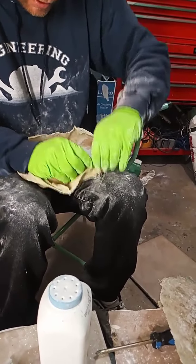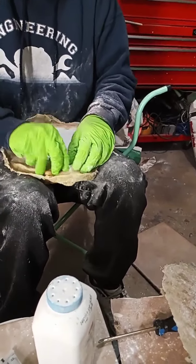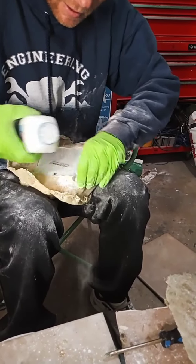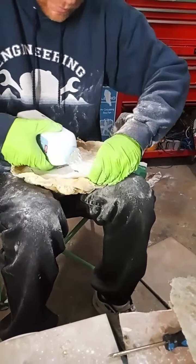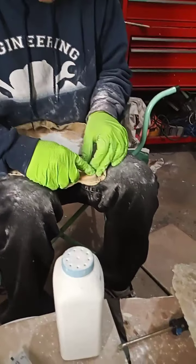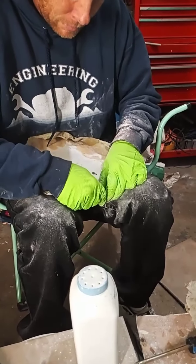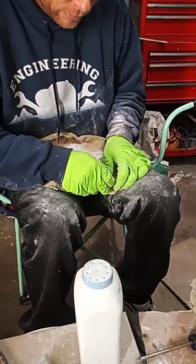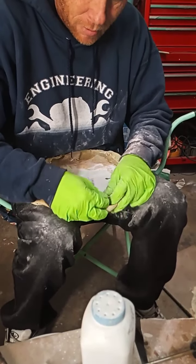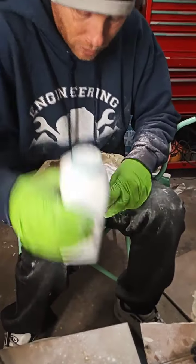Basically, I'm just gonna lift everything up, kind of pour some talcum powder in there as I go. Needed. That will ruin your mold if you don't have powder, because it'll get stuck to itself. Gonna move around, make sure it's underneath so it can get inside. After this is all done, I probably won't do this on camera, but I'll cut this back until it actually hits the mold all the way around it, so it'll be a nice pour every time.